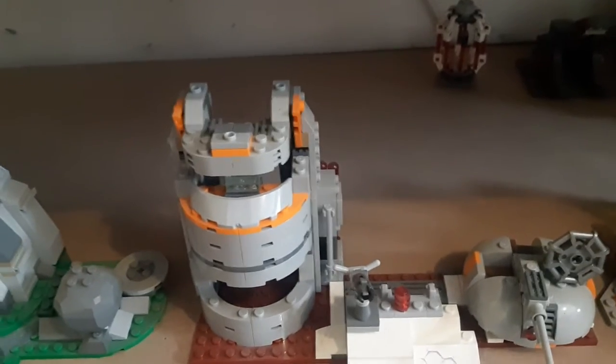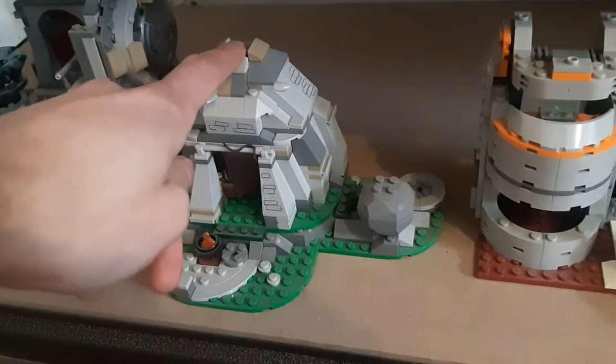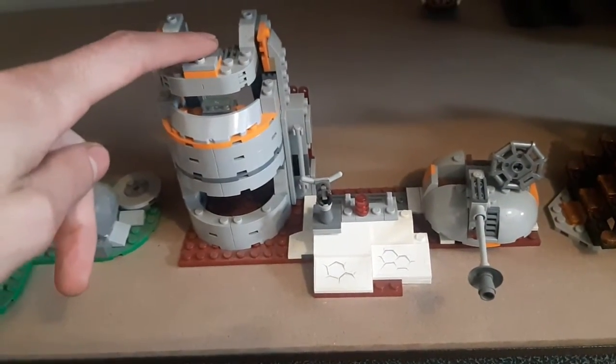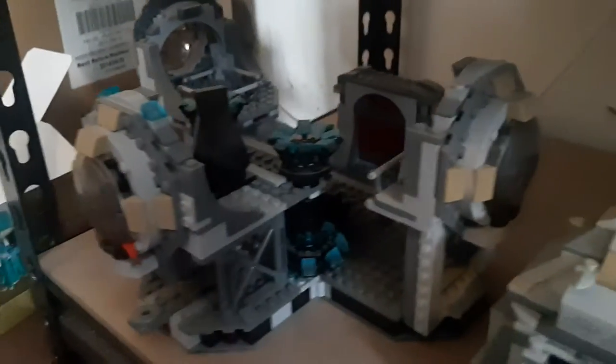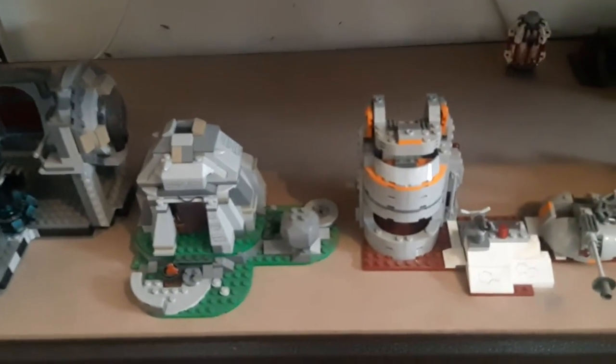I've got some other custom stuff I messed around with as a kid that I didn't have the heart to take apart. There's Han Solo in Carbonite from one of the newer movies, Luke's home from the sequel trilogy — can't remember the planet name right now — something from the Salt planet, and the Death Star playset for the Emperor Palpatine fight scene. I'm not a huge fan of playsets generally, but I do like the Death Star one. I don't mind the newer movies, they just didn't hit home the same way the originals did.